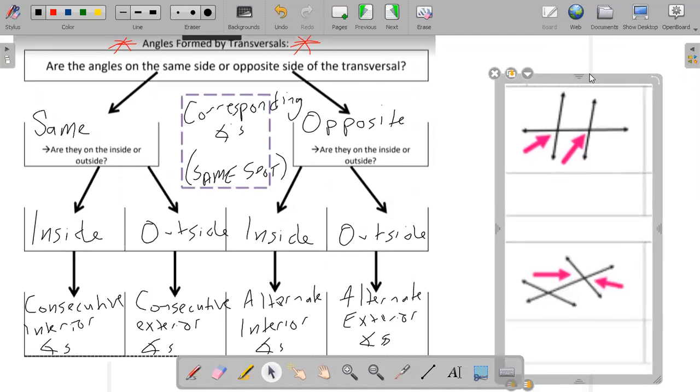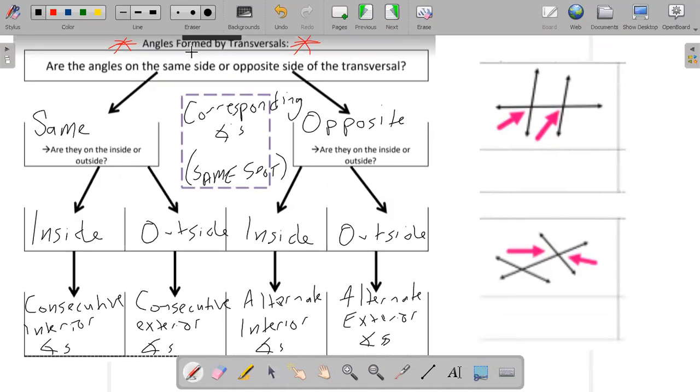All right, so let's work through these two. These are, again, right from your worksheet. First things first, I see that my transversal is this line right here. It's a different looking picture than it's looked the entire time, but this is the transversal. Now, are my angles on the same side of the transversal or not? Are they both on the bottom or both on the top? Bottom. They're both on the bottom, which means they're on the same side.